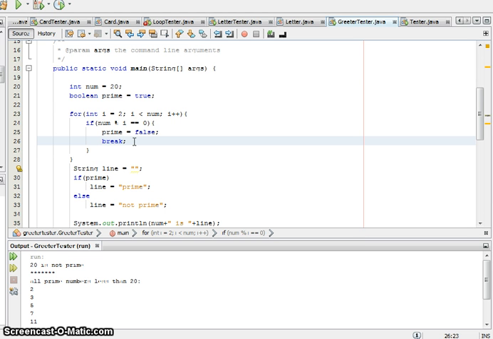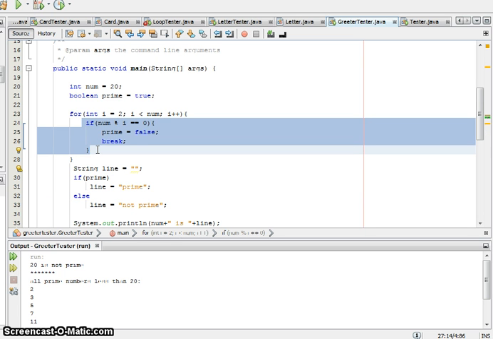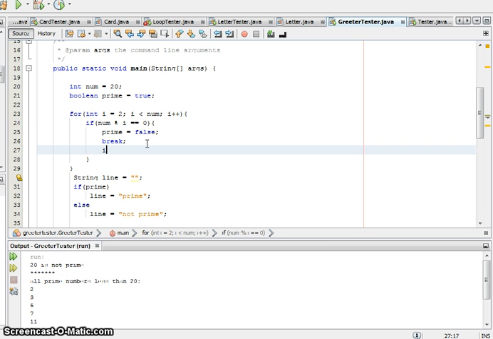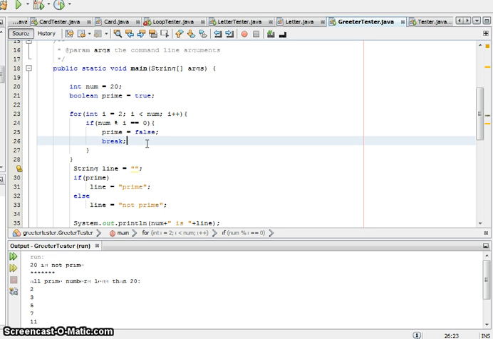Some people frown on using break statements in a loop to stop the loop, others don't. So what I'm telling you here is this break more or less stops the loop from running, and it comes down here and picks up. So this loop's going to run one time because it's going to figure out that 20 divided by 2 is not prime. It's going to set prime to false. It's going to stop running. It's almost like I set i equal to num to force it to break more or less here, okay? So it stops executing. This one only ran one time, and then it goes on ahead and prints out whether or not it's prime.